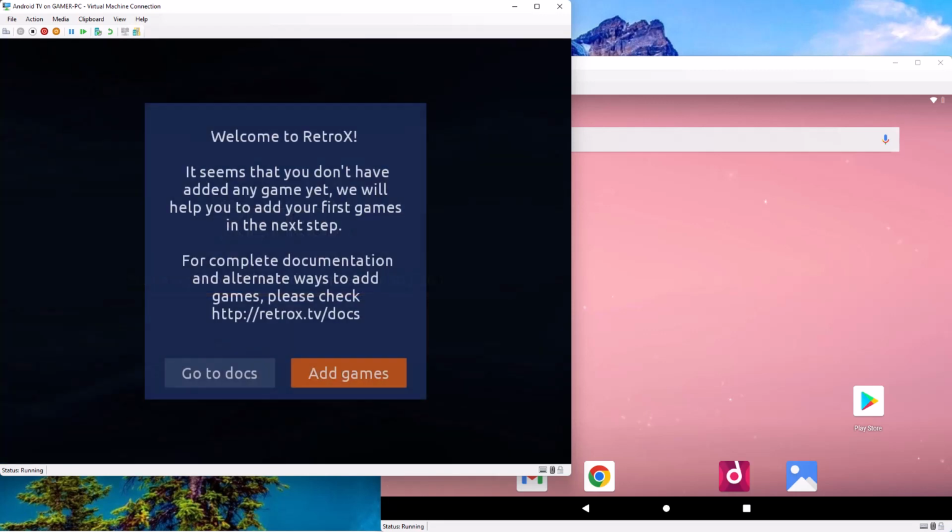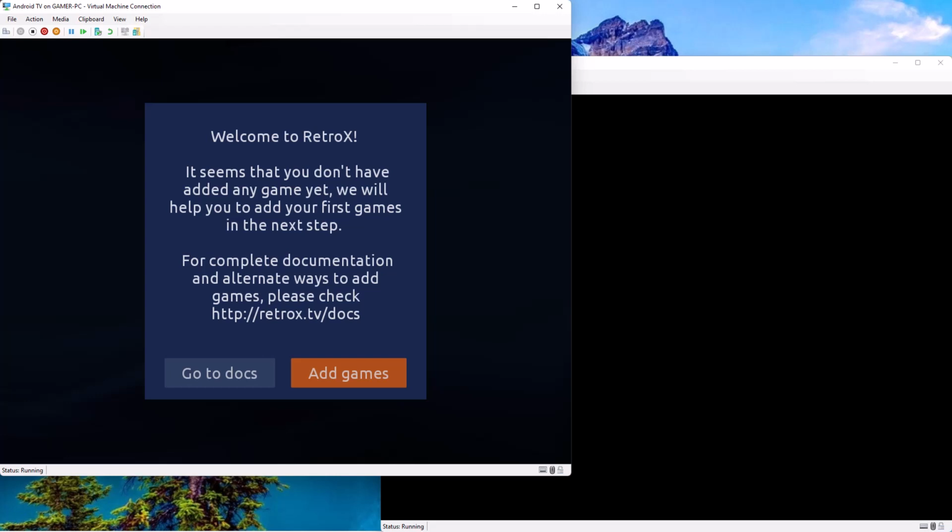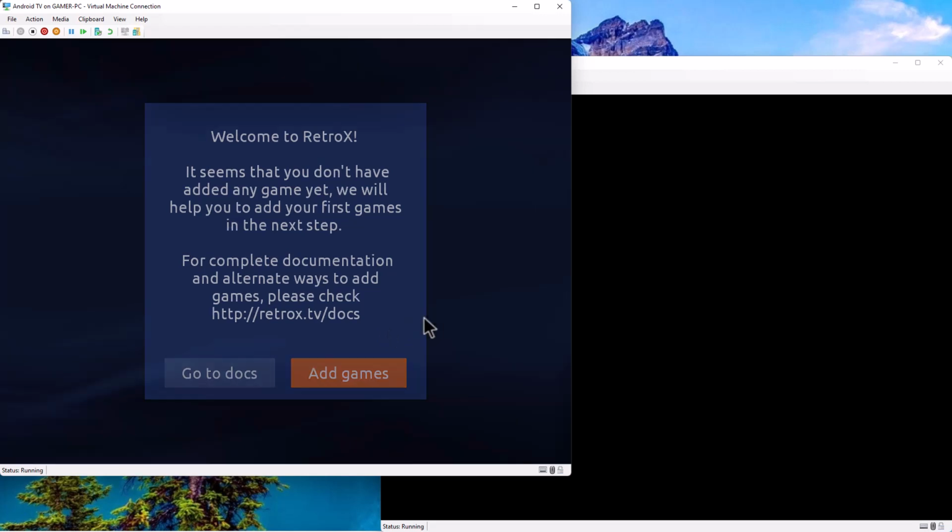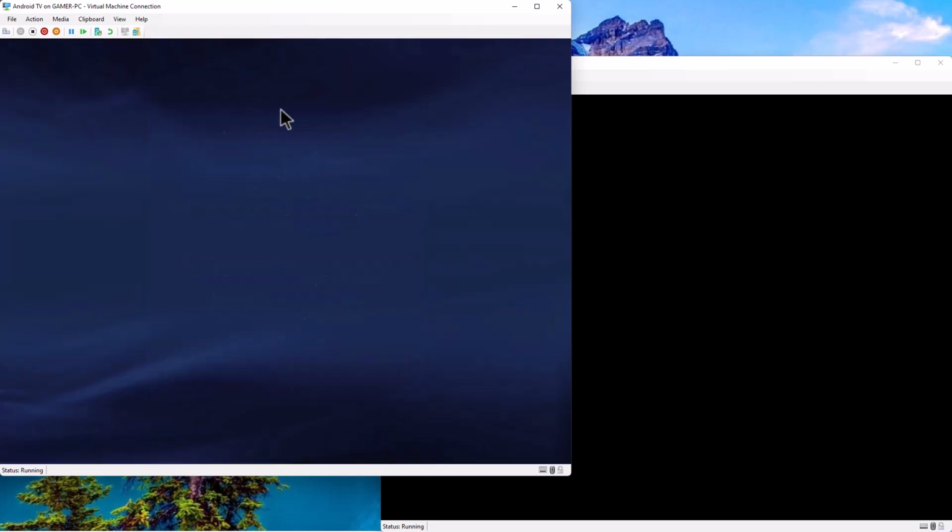Next step is to add some games. So we won't do that right now. That will be another quick video because there's a couple of different methods you can use to add games. So I'll just escape out of that. So you can see here, you've got a blank screen. I think normally it does look slightly different to this. I think it's because it's in the virtual machine. What I'll do, I'll pop in a quick screenshot so we can see that.